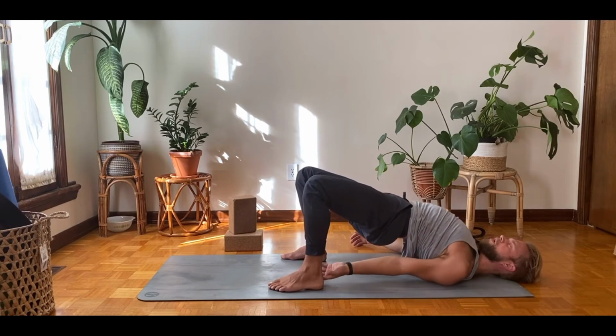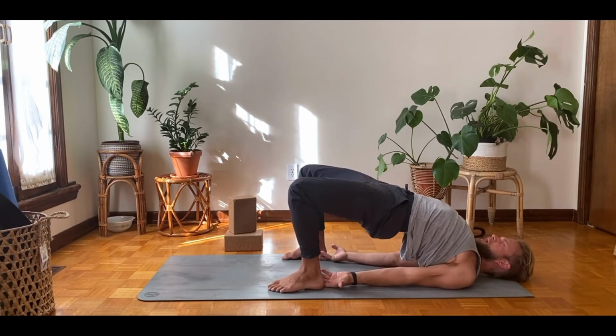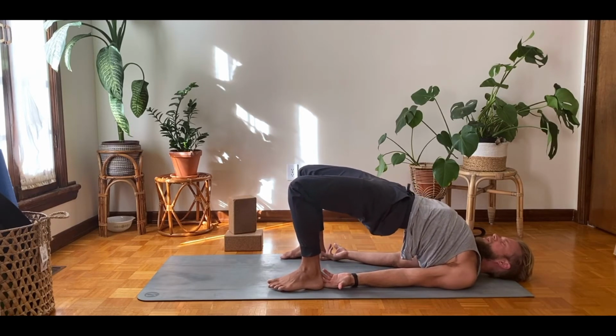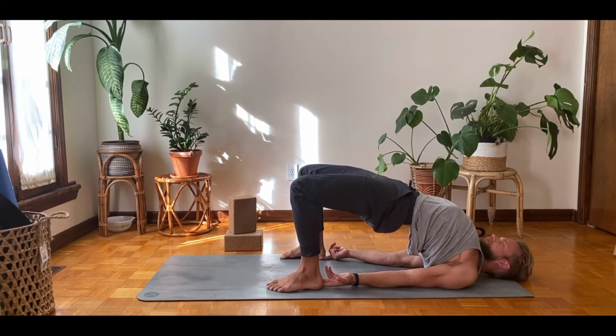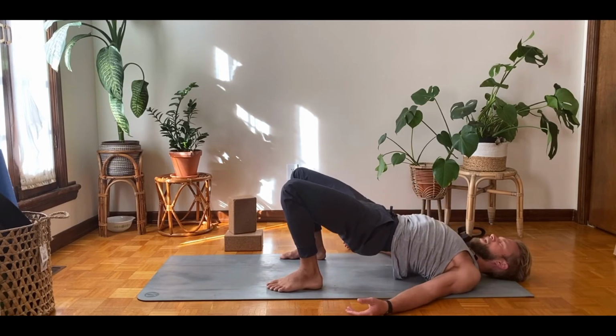Try wiggling your arms a little bit closer to each other behind the back and contract between the shoulder blades. Deep breathing. As the hips lift up, try to keep your legs parallel, making a gentle effort to squeeze the center line. Long exhale, come all the way down onto your back.